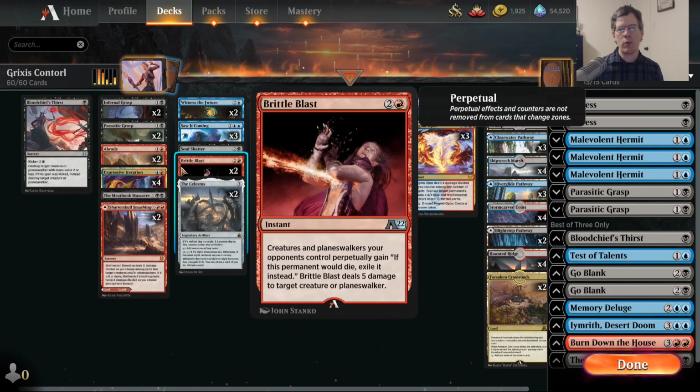Then we've got some more removal, 2 Brittle Blast. Brittle Blast is a really, really great removal spell, I would say. The fact that it deals 5 damage to a creature or planeswalker kills almost everything you're likely to play against. And the exile ability matters. So this is a very strong card.